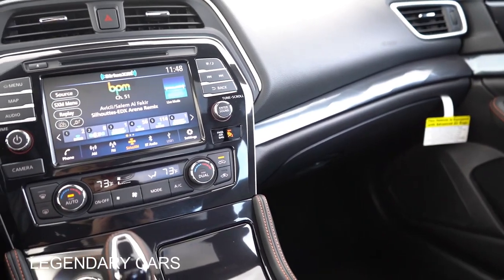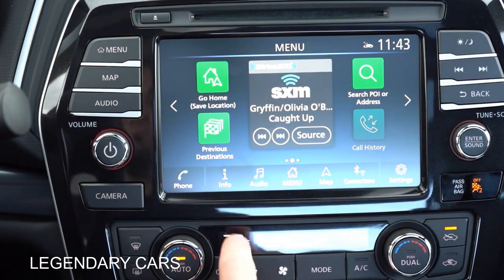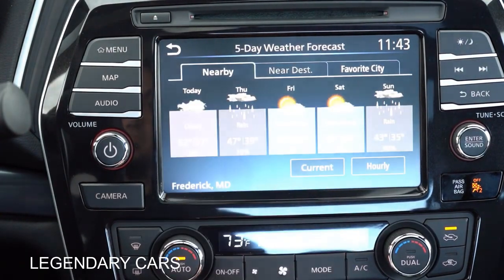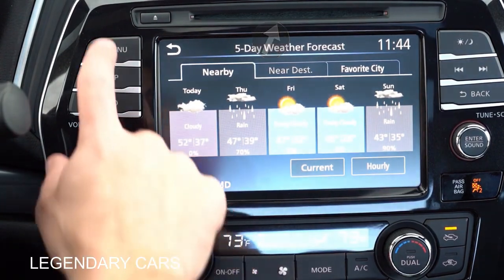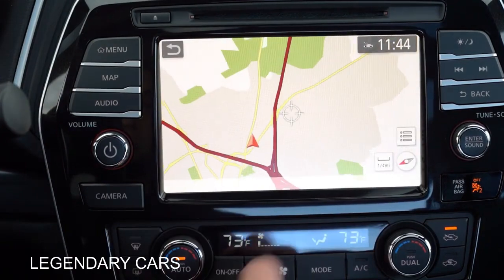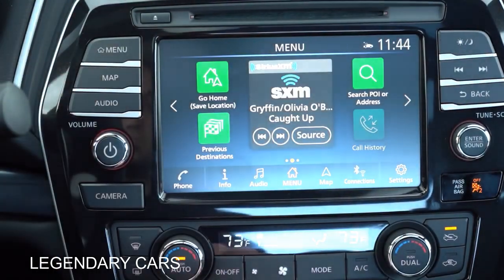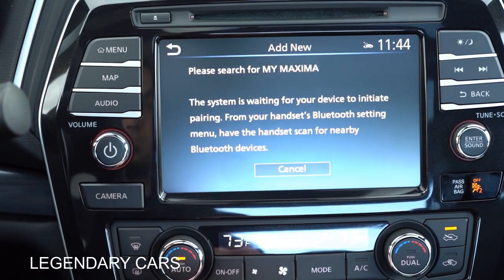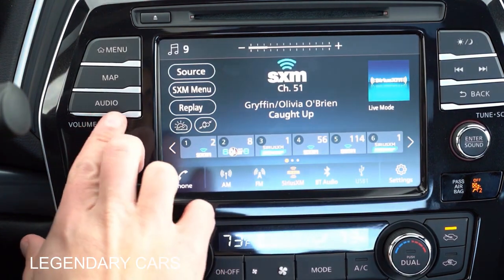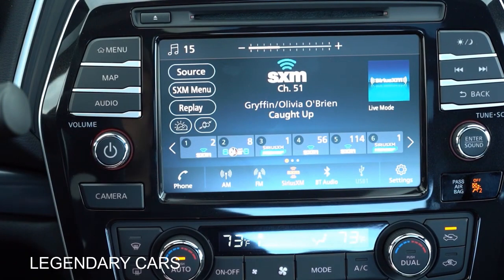But now let's go ahead and make our way to the infotainment screen, and specifically let me start with what is just above that infotainment screen, because you never see that these days, but you got a CD player. That's right, if you use CDs still, you got it here in the Maxima. So probably the only car where that is still available. But anyways, an 8-inch color touchscreen display does come standard. Bluetooth and audio streaming does come standard. Android Auto, Apple CarPlay, and a factory navigation system also come standard on every single trim level across the board. So gotta love that. Of course, you can check out your radio information up there.